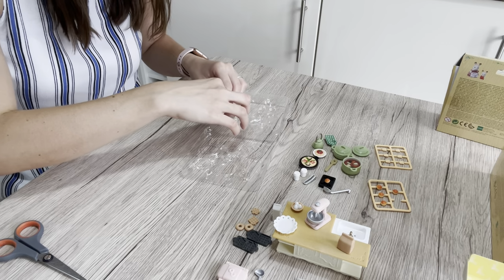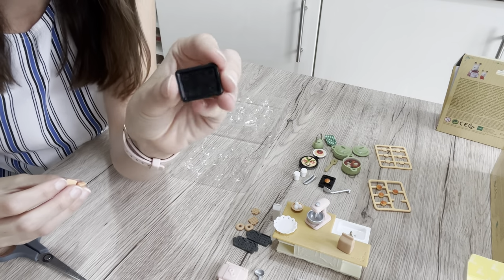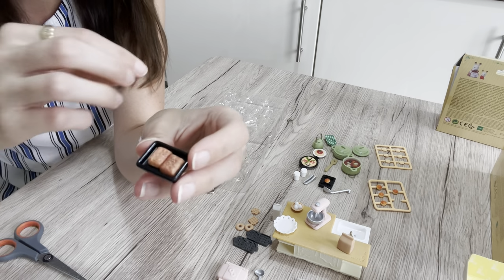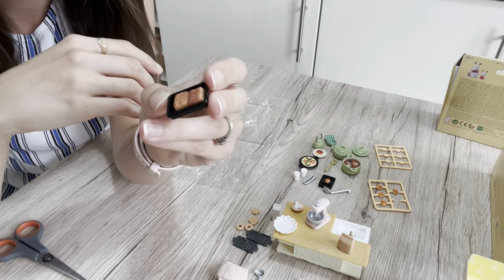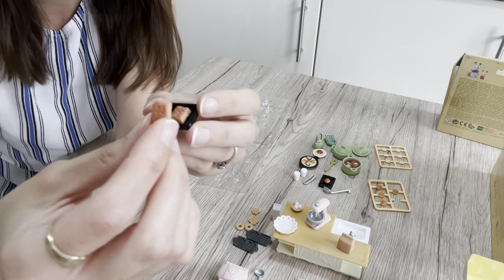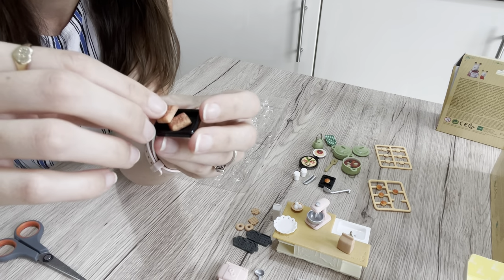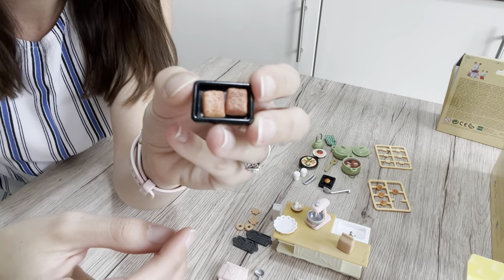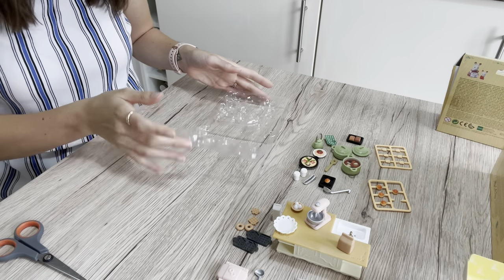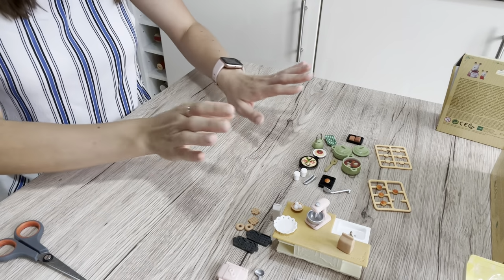Oh, and then we've got another bit of plastic, another one of these black trays. This doesn't have any holes in it, as you can see, but it comes with these two bits of cake bread. I'm not sure what they are. I'll show you one up close if it'll focus, maybe. I don't know what they are, but again, I'm sure they're absolutely delicious if you are a small woodland animal living in Sylvania. So that's everything we've got in there. I'm just going to set that over to one side.